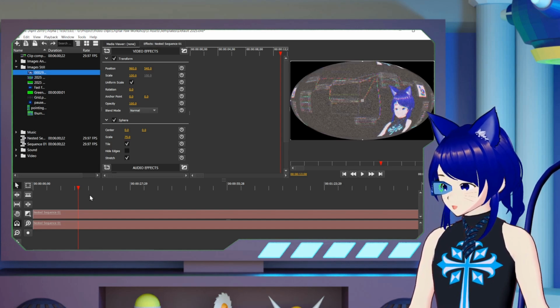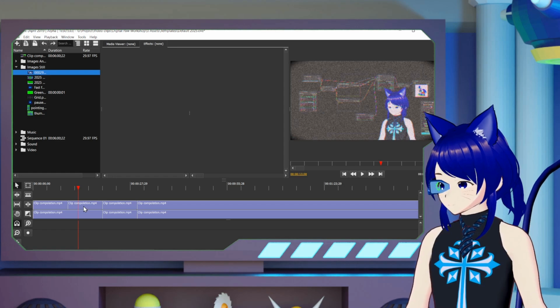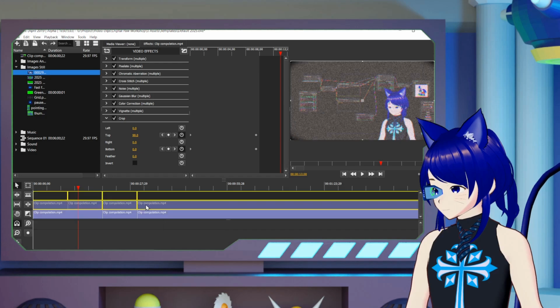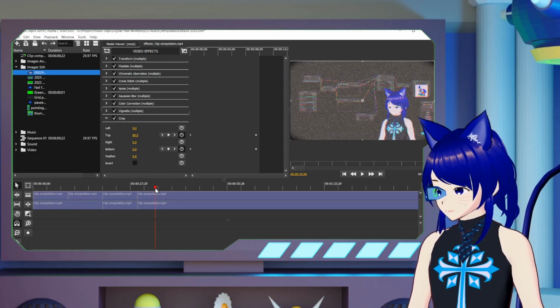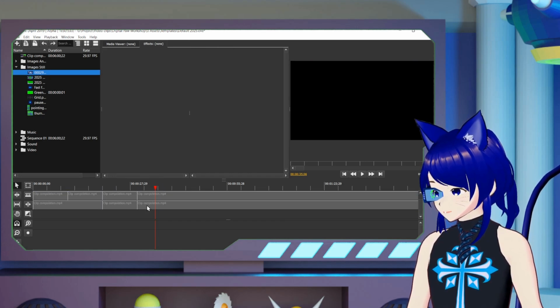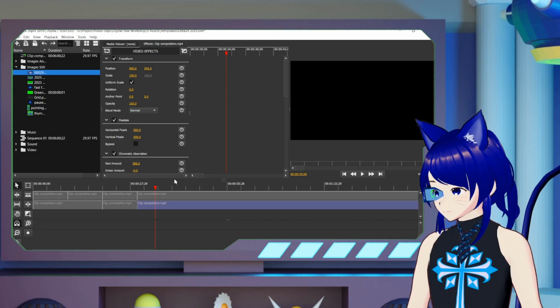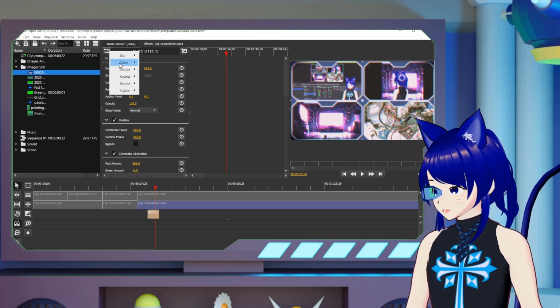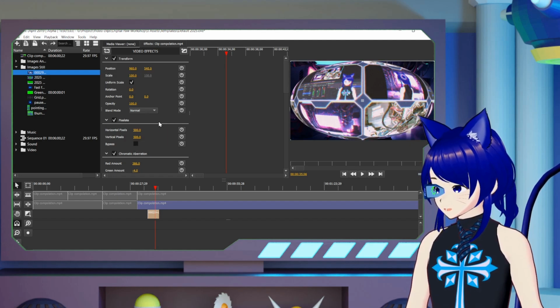Come on, undo, undo, undo. Actually, I'll just do it here. I'm gonna disable. Oh, I didn't mean to disable all of it, but enable. Bring down that image, and then I'm gonna do the distort sphere.